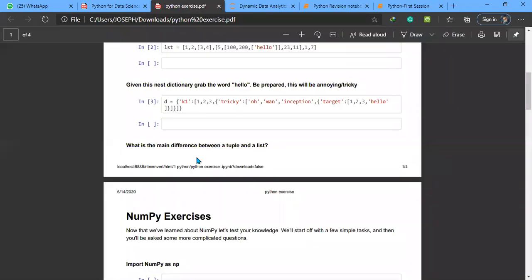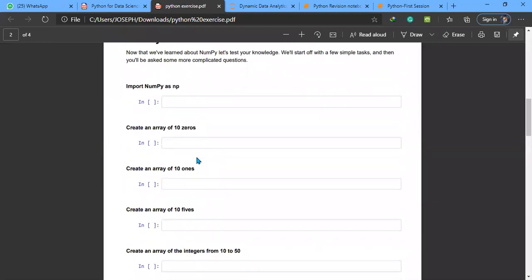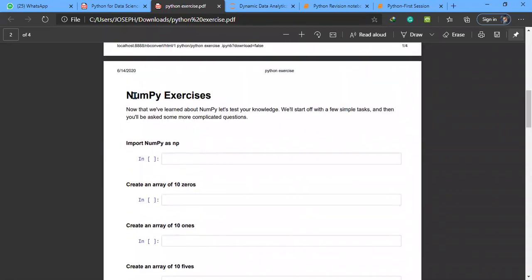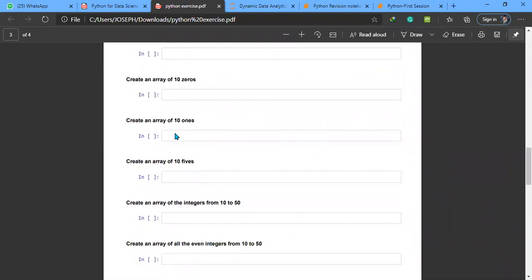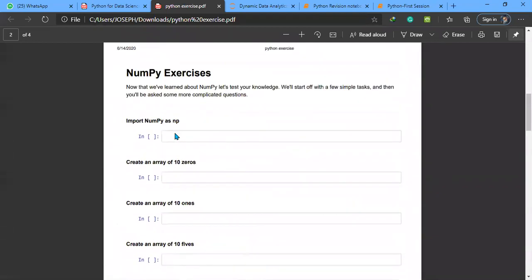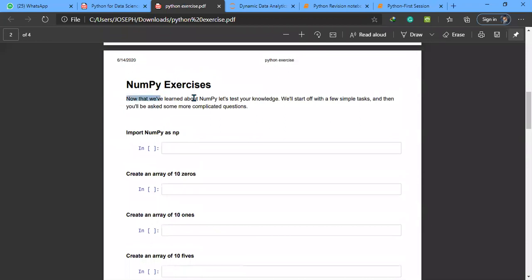That's the main difference. Okay, so here we are going into our next exercise, which is the Numpy exercise, and I guess that's our last part before we wind up. As you can remember, Numpy is the Python scientific computing library. It carries all the scientific computation libraries for Python.